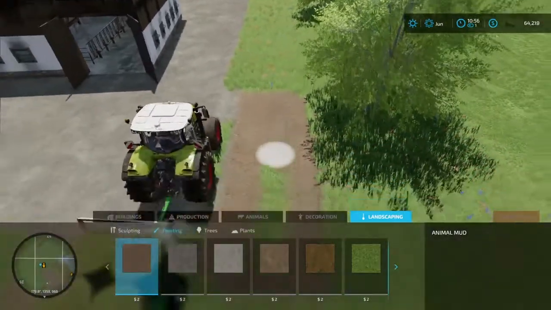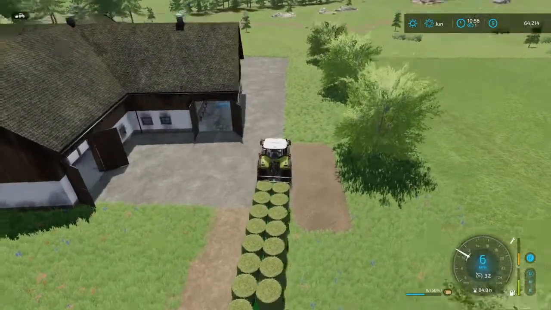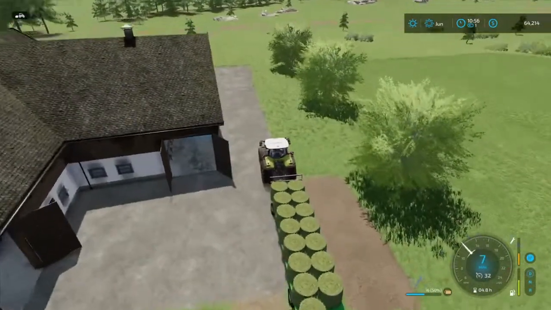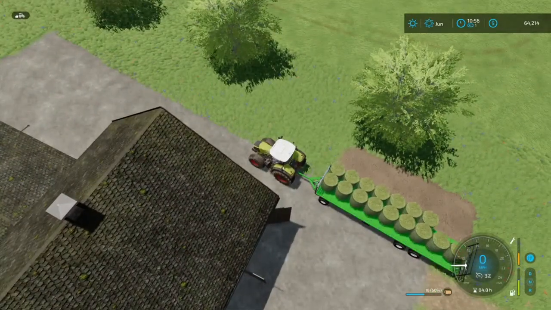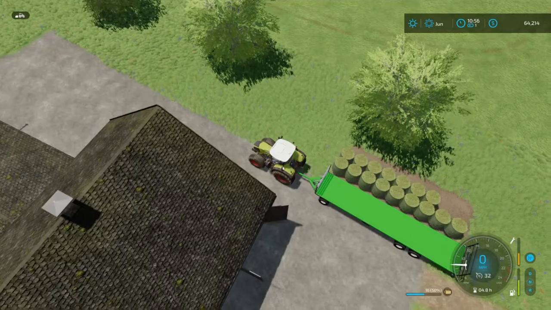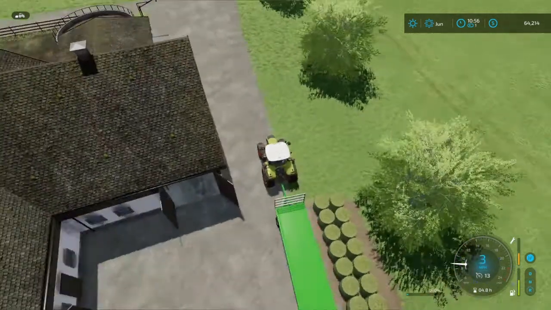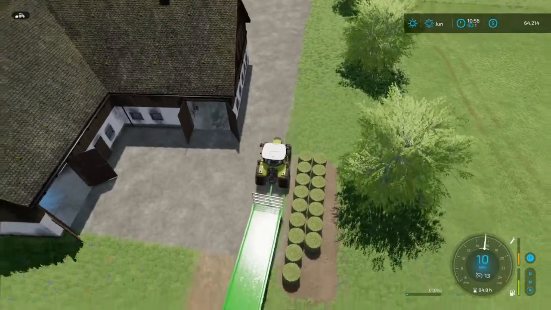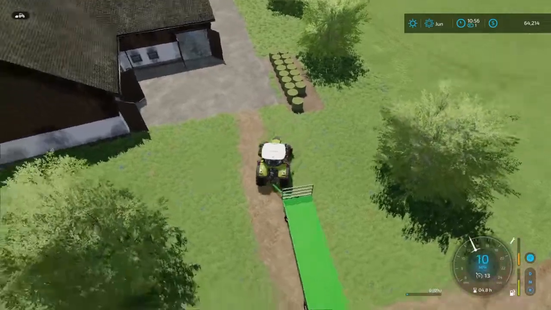And I think we have a bale spike. I'm not sure. If not, I'll have to buy a bale spike if we don't already have one. I'm pretty sure that we do, though. I'm not 100% sure, though. So if we go ahead and unload them there, go ahead and back this guy up out of here. Oh, and we hit a bale.